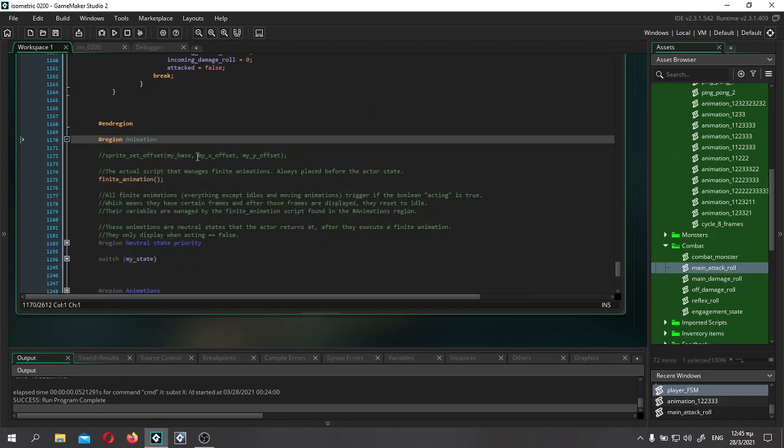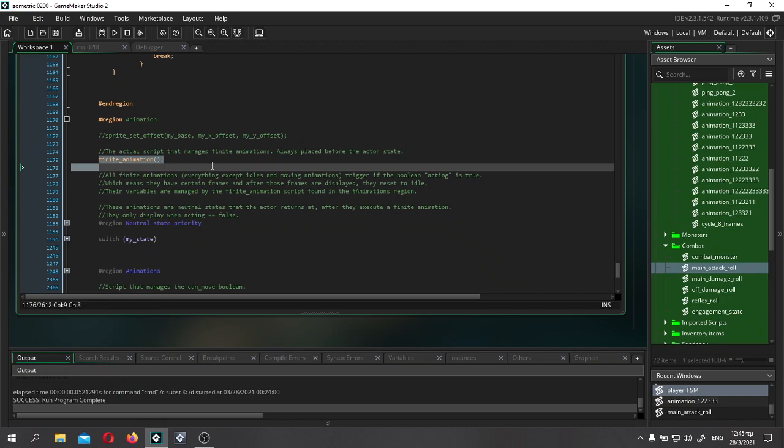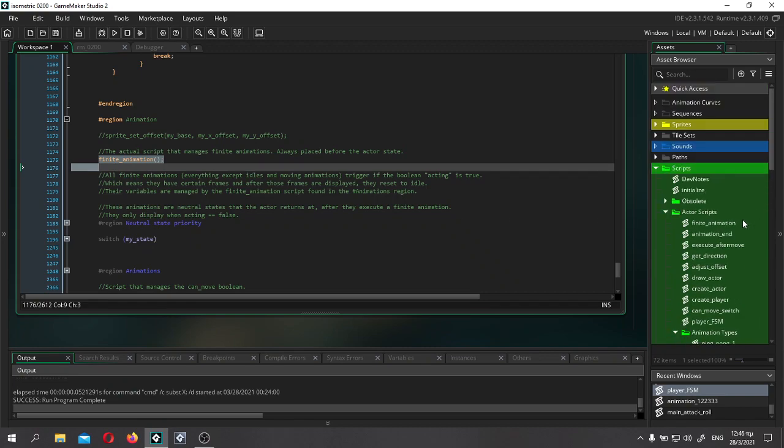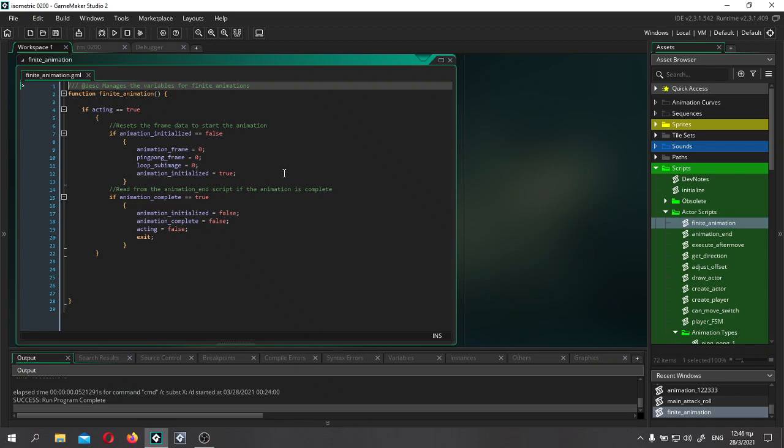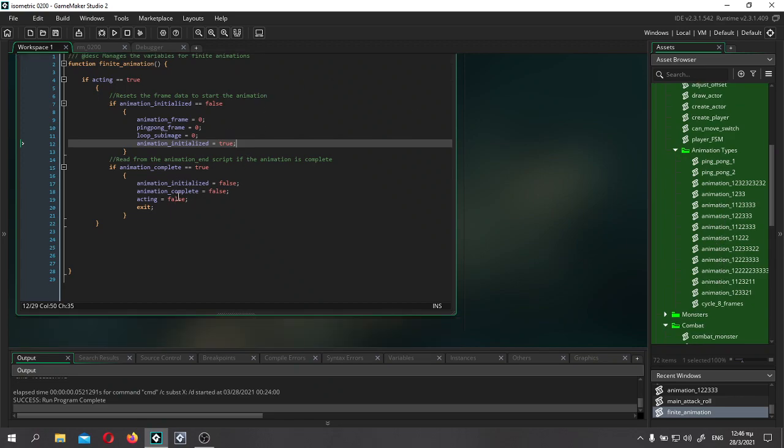So, how the animations work. This is the important part. This is everything: finite animation. Finite animation means that the actor is starting to do an action animation. So if acting is true, set the frame data to 0, which resets the frames that we use in the ping pong animations, so that you can start from the beginning.